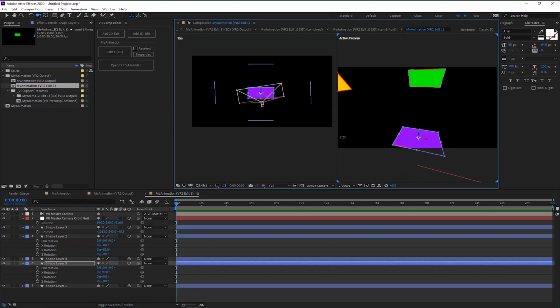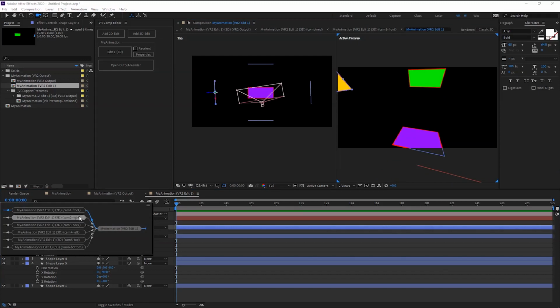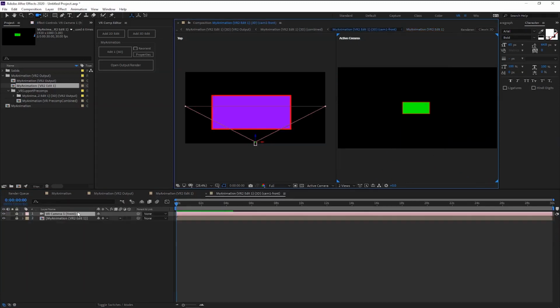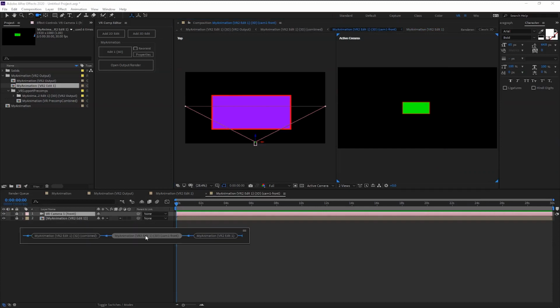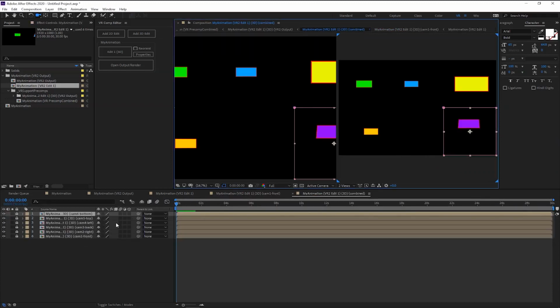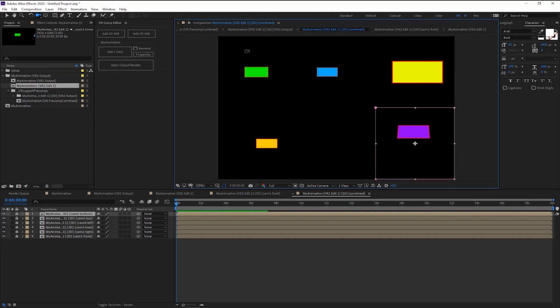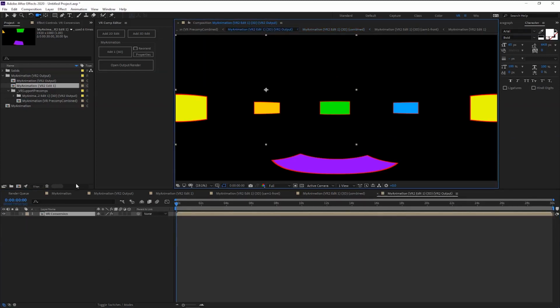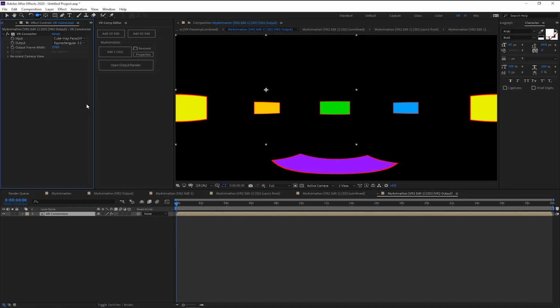Okay, so let me show you how this structure is built. I'm going to go back one composition and you can see already I have 6 cameras. This is just one of these cameras. If I go back, you can see After Effects creates this kind of grid of cameras, and then it takes this grid of cameras and converts it to a panoramic equirectangular projection.